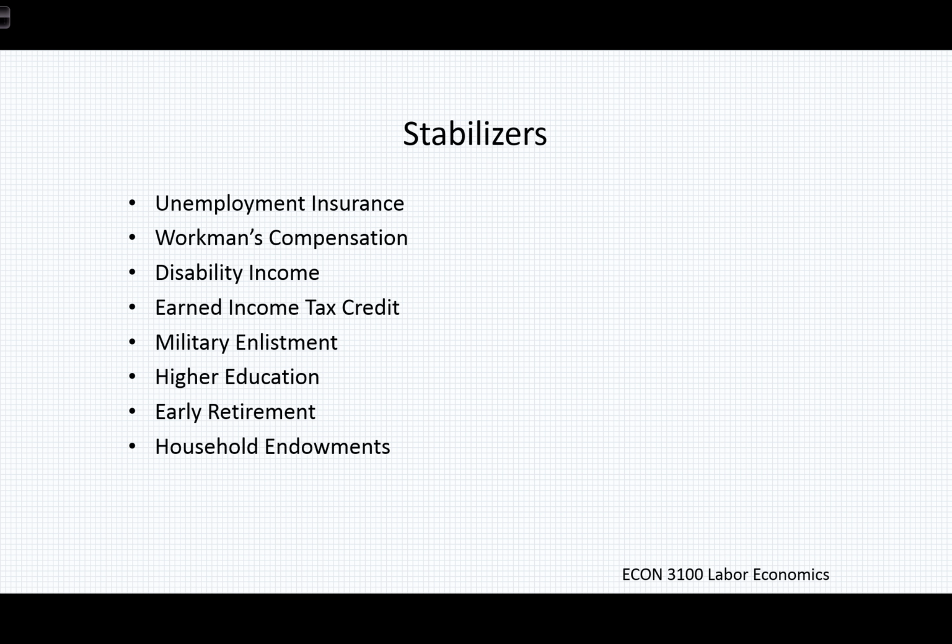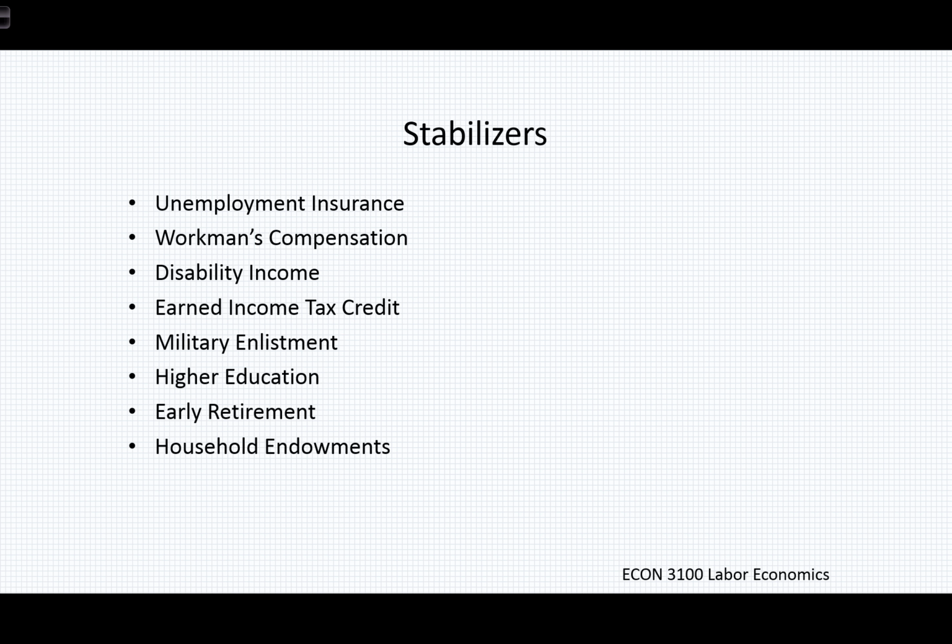Let's now talk about the presence of stabilizers in the marketplace and how they affect the labor supply relationship. So by stabilizers, we're talking about different compensations or incomes that one can gather without necessarily having to go out and exchange them for labor. So we know that unemployment insurance, which is something that we get when we are unemployed under certain conditions, and we don't get if we're working. So this is a stabilizer. It's some non-labor form of compensation.